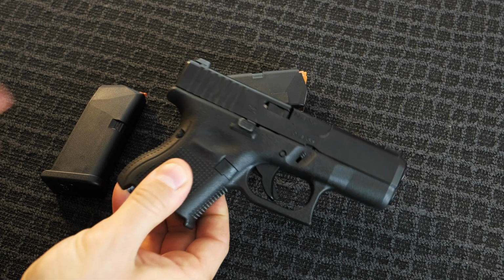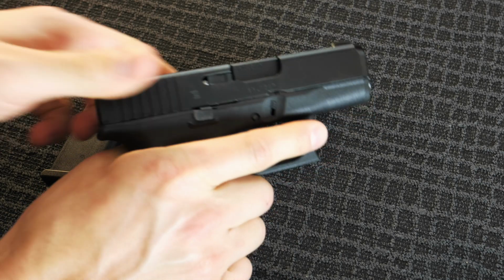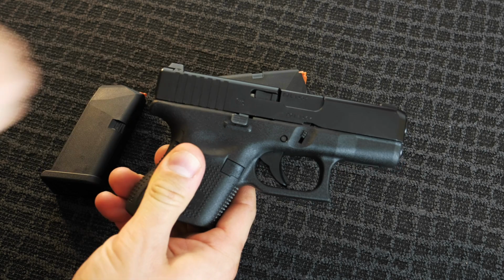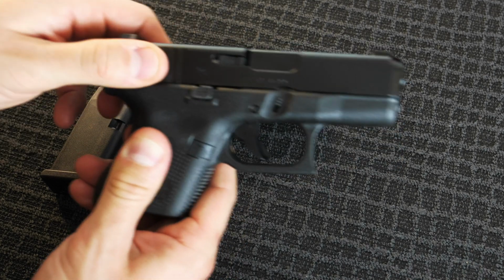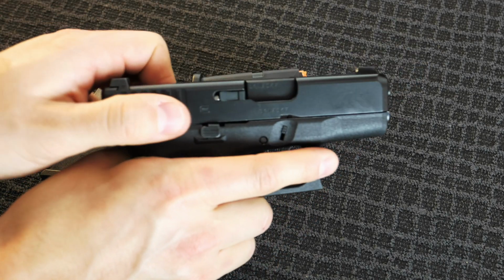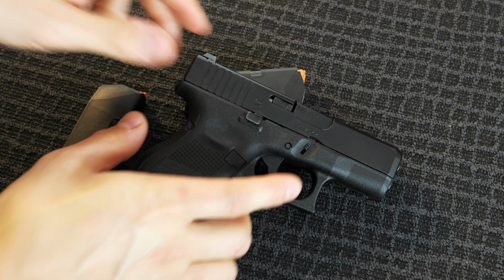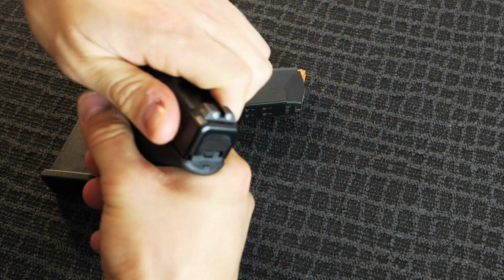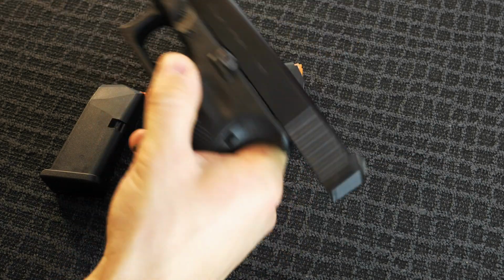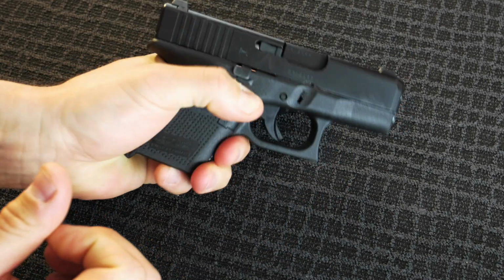It still has the same rear serrations, no front serrations, and these, they're fine. This finish actually, to me, feels a little bit slicker than previous finishes on Glocks, so the grip is not as good as it once was, and these serrations are not the best, but they serve their purpose. I mean, I don't generally rack the slide like this. I come over the top. Related to racking the slide, this slide lock is now an ambidextrous control, and it's functional even offhand.